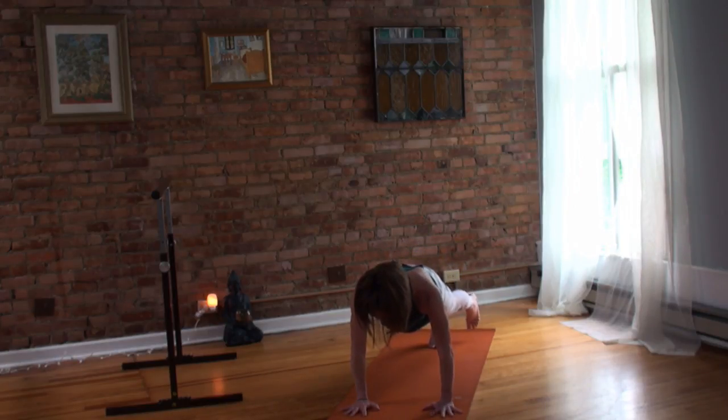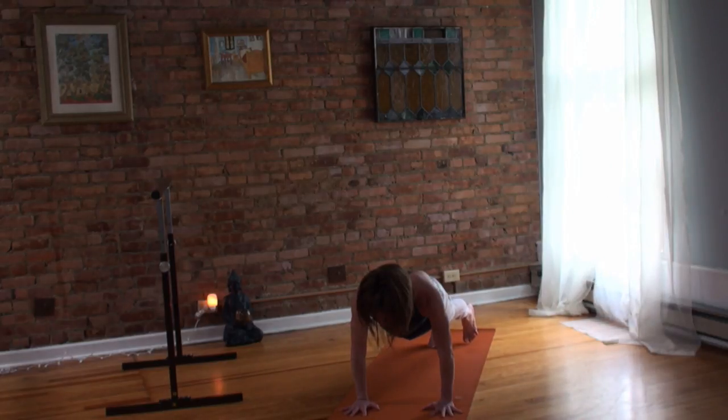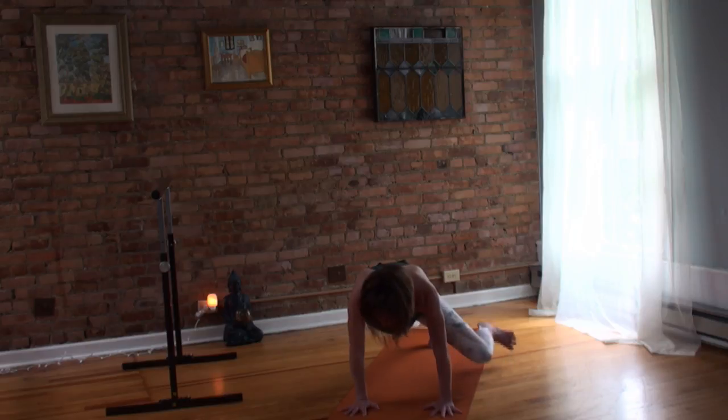Now bring that left foot down so it hovers just above the ground, so you're kind of skimming your mat. It's easier to keep that leg way up in the air, but it's really hard to maintain a plank with your foot just grazing the ground. Hold here, and now we'll take that left knee to the left elbow, but in slow motion. Take it in, try to tap, and bring it back.